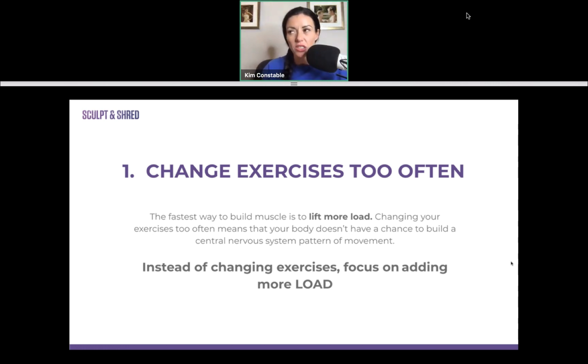So I'm going to tell you something here that's going to probably shock you because it shocks a lot of people whenever I tell them. I have not changed my training program in nearly 2 years. And when I say I haven't changed it, I do exactly the same exercises on exactly the same days in exactly the same order every single week. Do you know the only thing I change? The amount of load that I lift and sometimes the amount of reps that I do. If I can't add any more load, I will add a few more reps, okay? But I will always choose load over anything else.